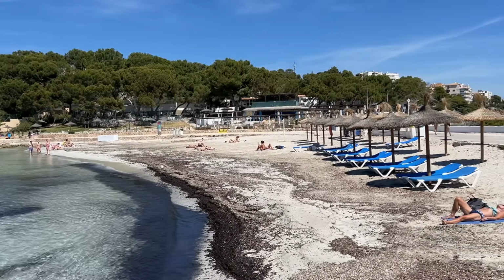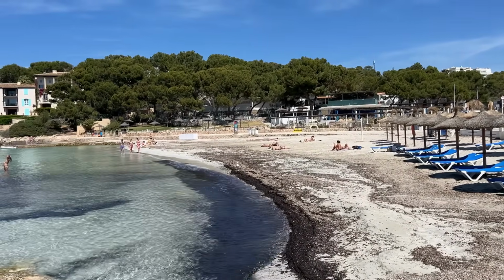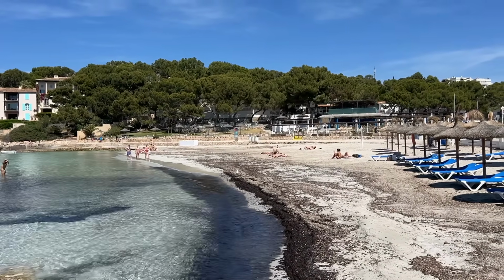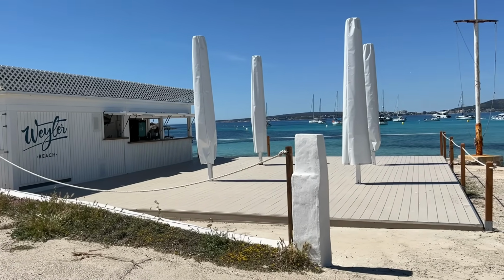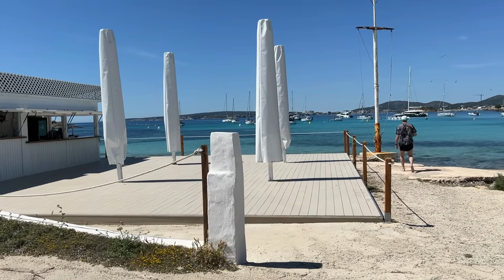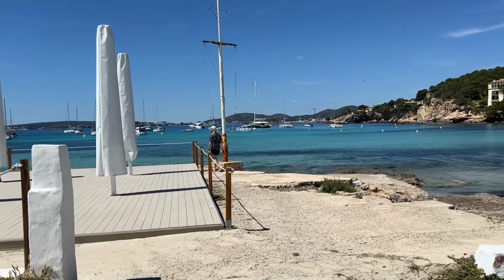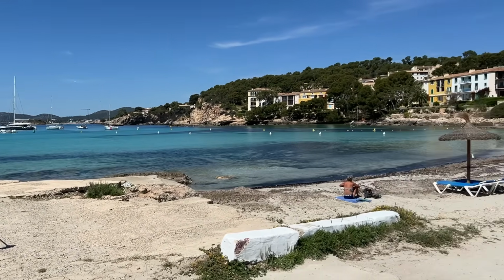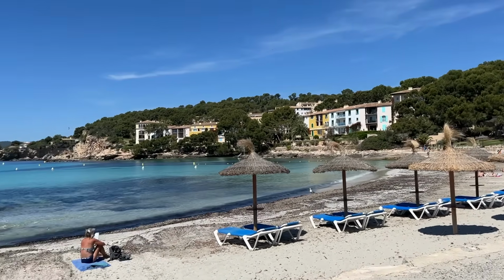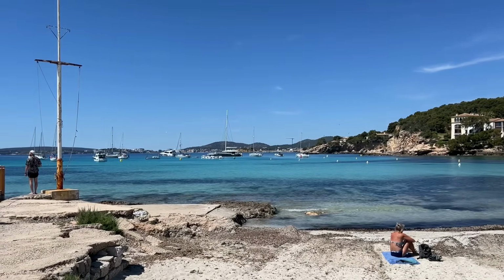They've got a few sunbeds up here. Soon they'll be getting the pedalos on the beach as well. But it's a great spot to come for an afternoon swim. So in the past year it has now opened its own chiringuito. They haven't yet got the tables and chairs out here, but it's just before the beginning of the season in May. Those tables and chairs will soon be out. But the main attraction from this little beach is the colour of the water, and you can see that it's this beautiful Majorca turquoise blue.